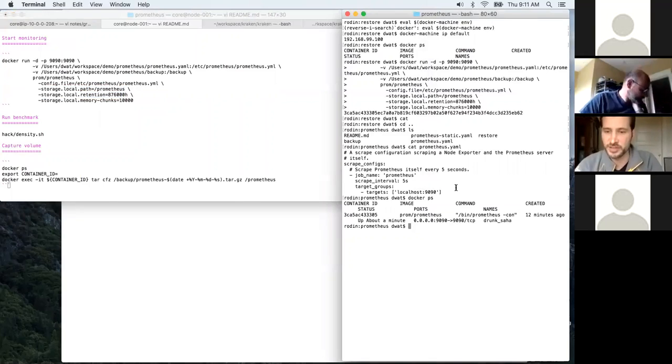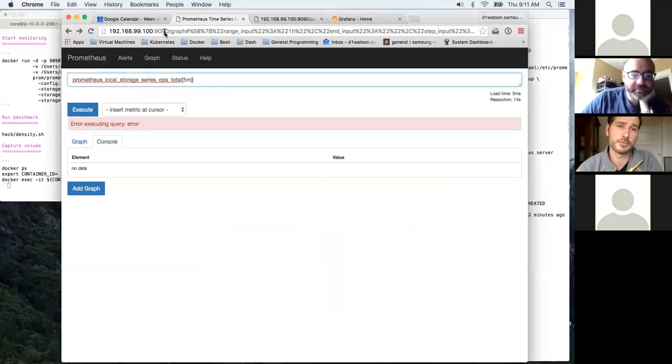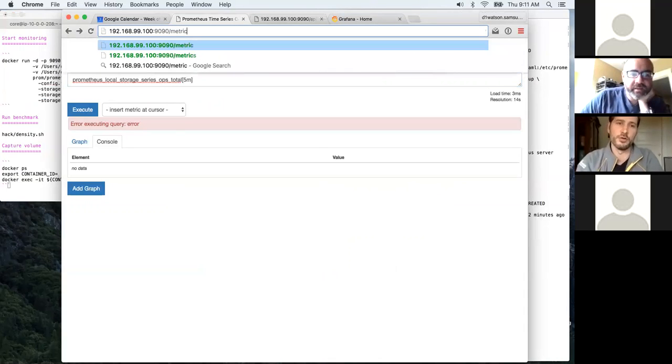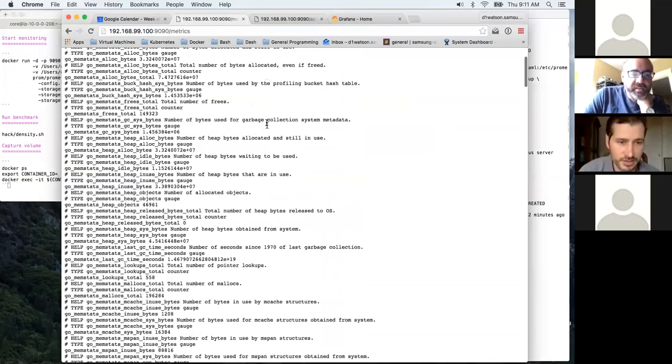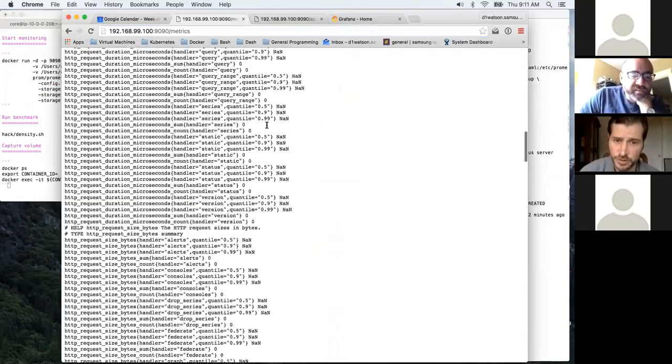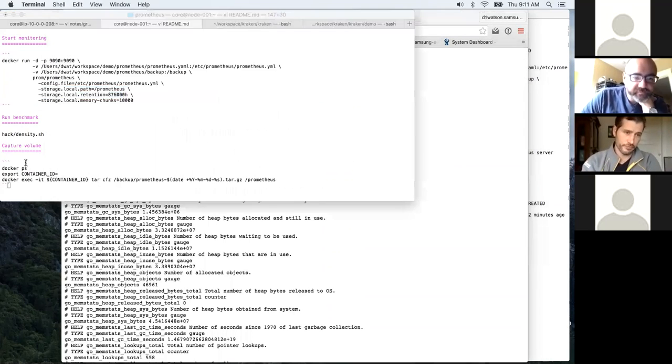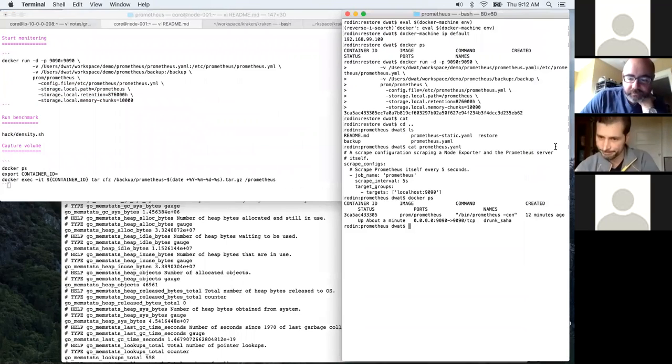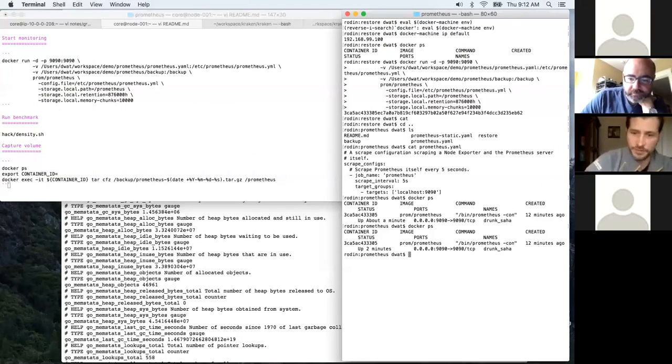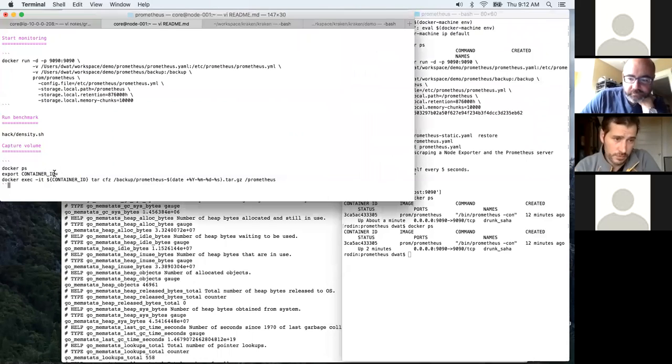So we can see I have this container now. Let's see if I can see anything. So here are the metrics that I'm collecting for the purposes of this demo. And so the next thing to do is, we've been running for 2 minutes. And so what we want to do is go ahead and collect this data.